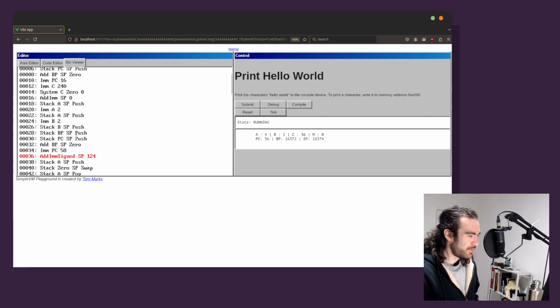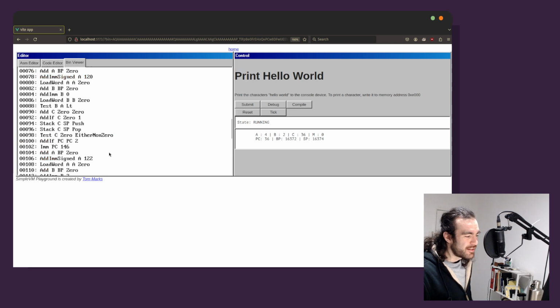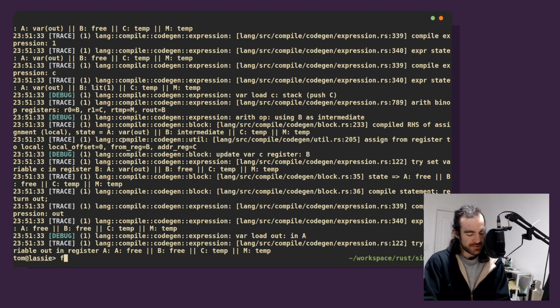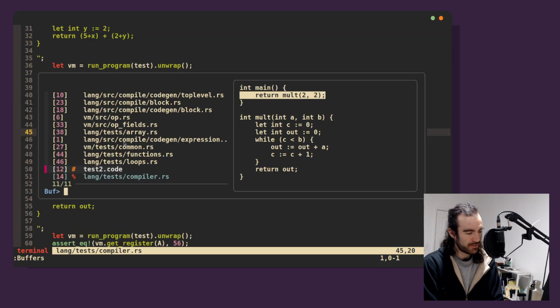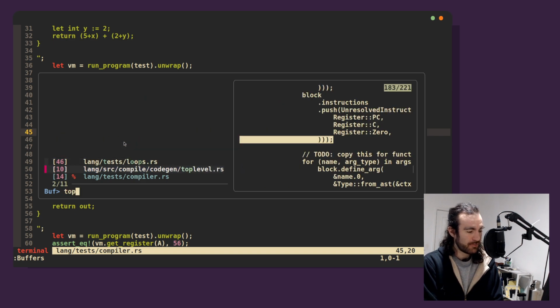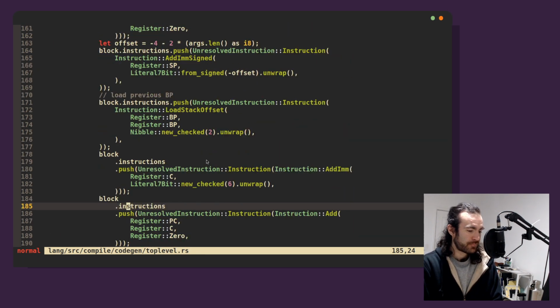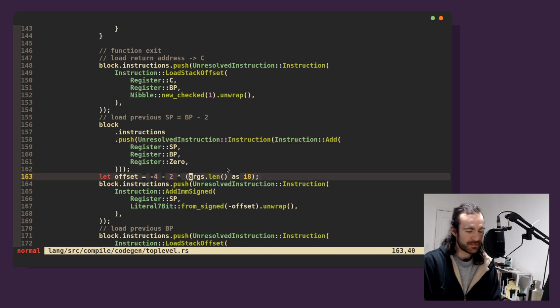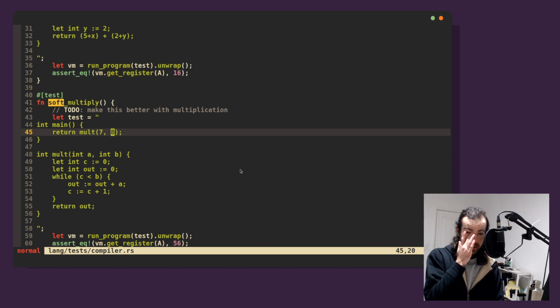System stack. We push. So the stack pointer. We set the base pointer to the... Oh, right. We set the base pointer to the stack pointer here. So then when we do this... Yeah, and then we add him signed. So when we return from a function, so at the end of a function, this is in top level. We already do this subtraction, I think. Argslen as... Yep. We do this. Cool. Okay, so we do end up back where we were at the start.